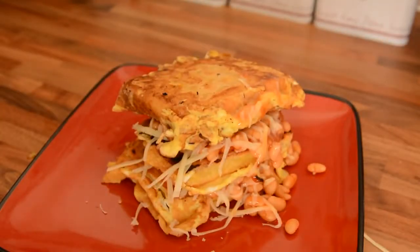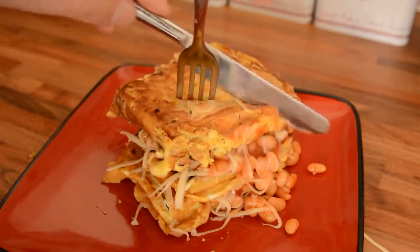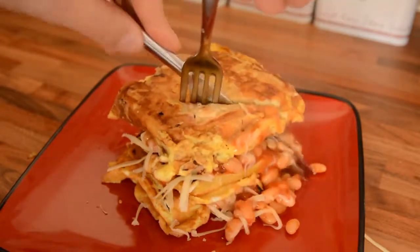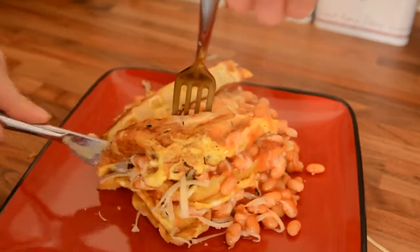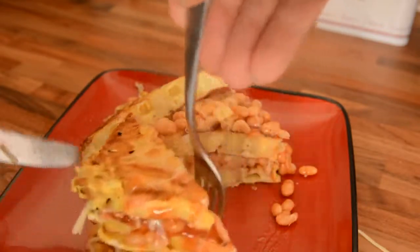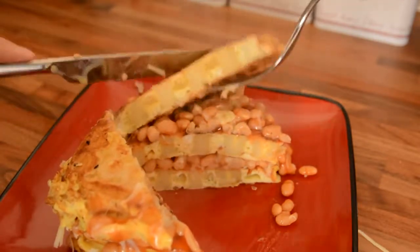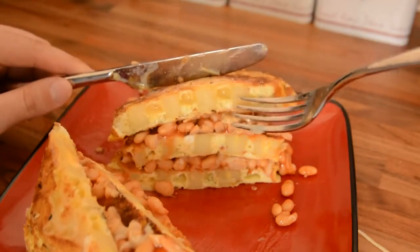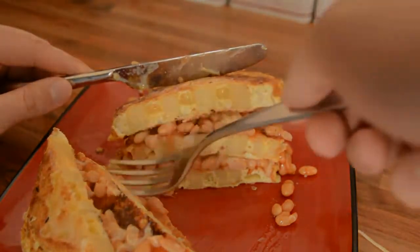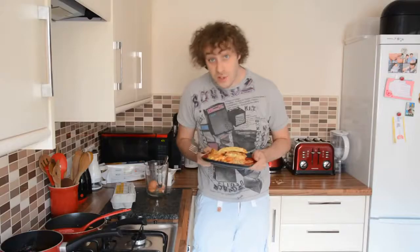Now, you don't have to have cheese and beans. You could do mushrooms and all sorts of variety of things. But I'm going to just try and cut through this now. Give you an idea of how amazingly fantastic this is. As it just oozes and falls apart. And there we go. That is the glory of the womlet, is that as you're eating it, you've got omelette waffle.